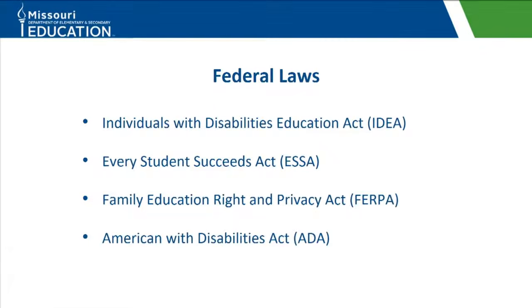The Family Educational Rights and Privacy Act is a federal law that protects the privacy of student education records. The law applies to all schools that receive funds under an applicable program of the U.S. Department of Education. The Americans with Disabilities Act became law in 1990. It is a civil rights law that prohibits discrimination against individuals with disabilities in all areas of public life, including jobs, schools, transportation, and all public and private places that are open to the general public. To be noted, the Americans with Disabilities Act, ADA, is frequently used by students as they transition to a post-secondary setting.